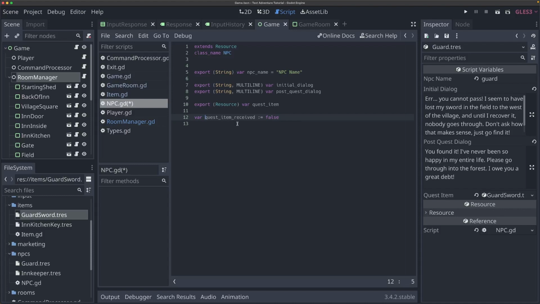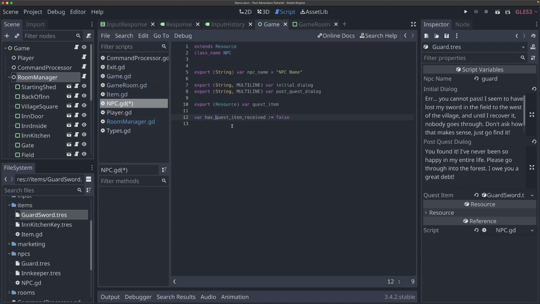I'm actually going to change the name a bit, because whenever possible, it's really nice to make Booleans read in understandable English, or whatever language you're writing your code in. So instead of quest item received, we probably want to say something like has received quest item, because then it reads really nicely. If we put that in an if statement, it'll be if has received quest item, which is a little bit nicer than if quest item received, etc. So sometimes it's nice to start Booleans with has or is, or some word that signifies it's a Boolean.